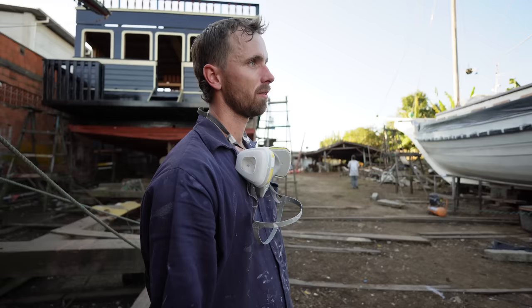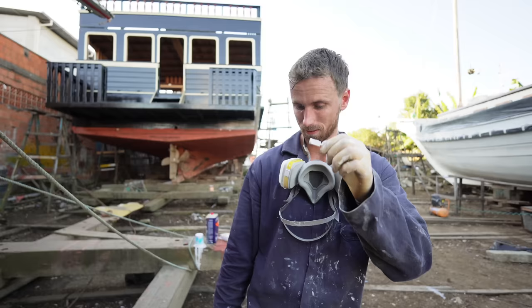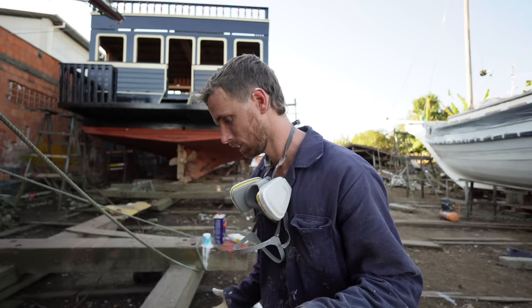First layer on, looking whiter, and this thing keeps filling up with some dirt that comes from somewhere, don't know where.